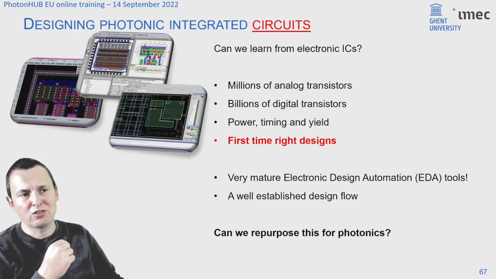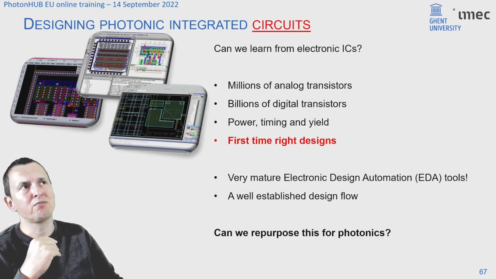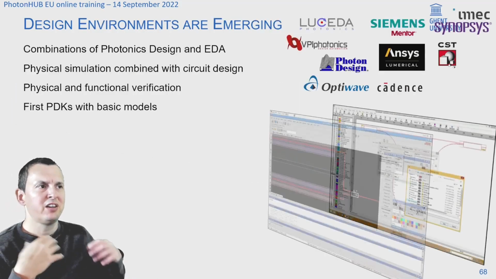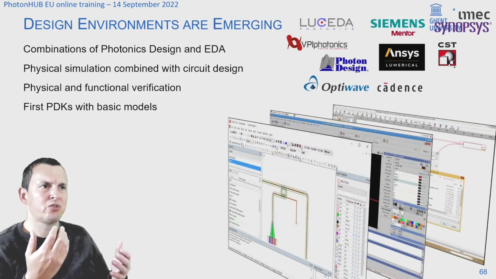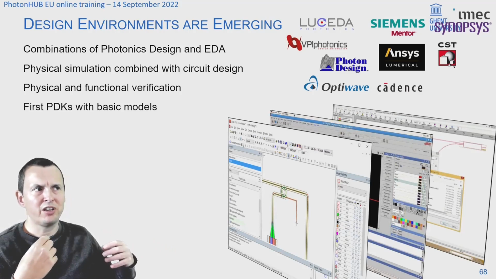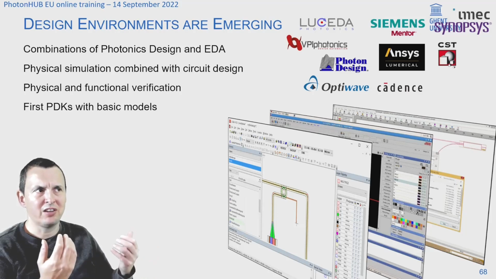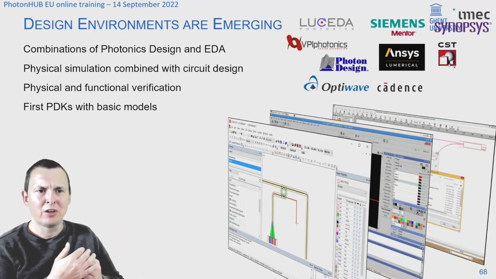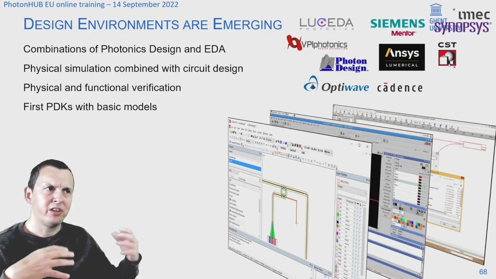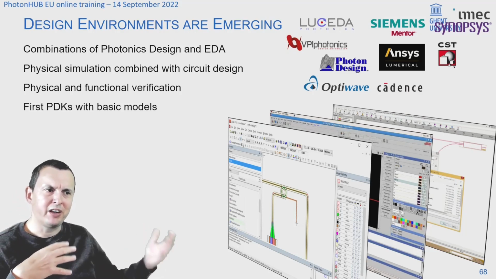And indeed, that's an evolution that started to happen about 15 years ago. It started picking up pace in the last 6-7 years: design automation tools combining photonics and electronic design automation, mostly driven by large design automation companies like Cadence, Synopsys, and Siemens or Mentor Graphics. They're trying to integrate these photonic design capabilities into their electronic design flow.